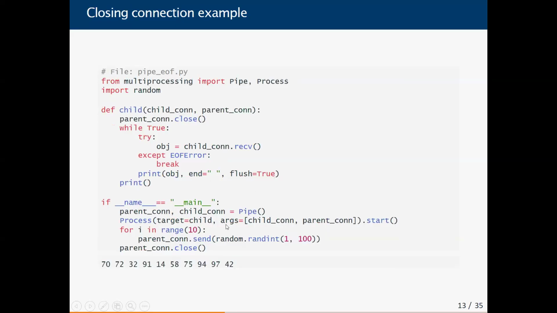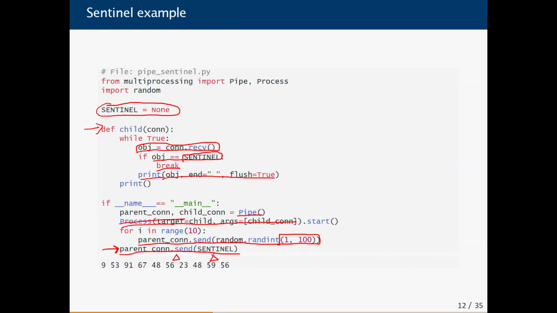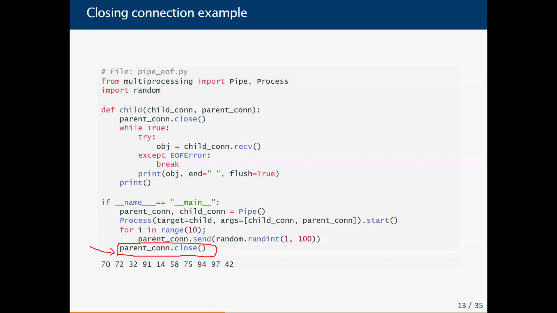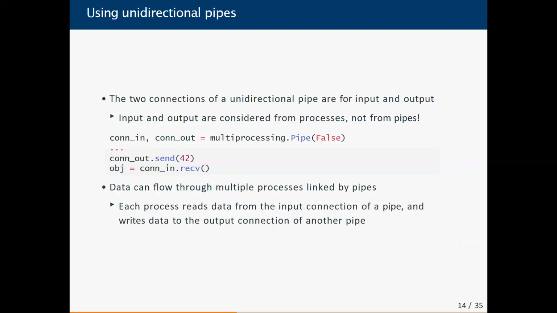And the second example is to use this close method. Okay. So it's the same thing: after the child process has finished all the messages, it just closes the connection. So this is another way to end the communication. I'm not going to talk about more details. It's very simple. The only difference is just the last line of these two codes. One is used to send a sentinel, another is to close the connection directly.